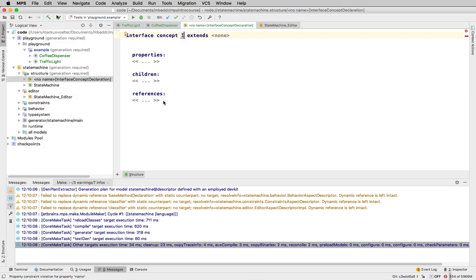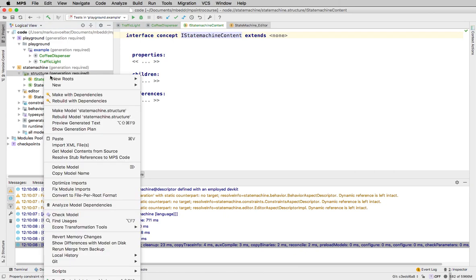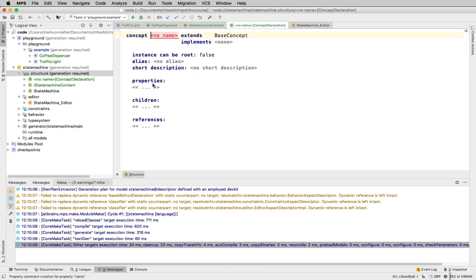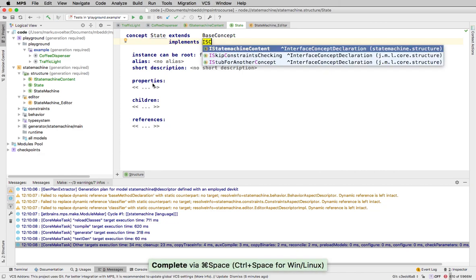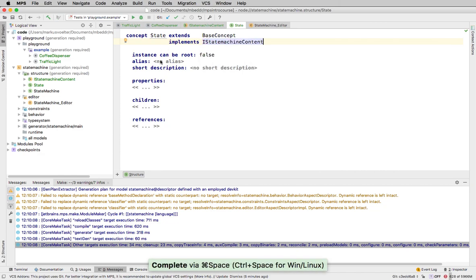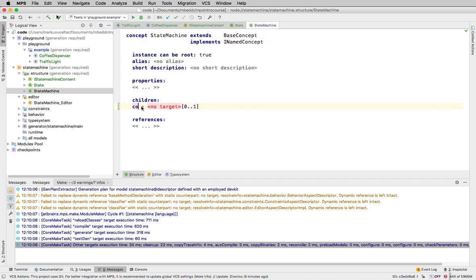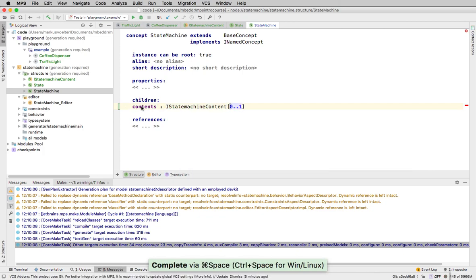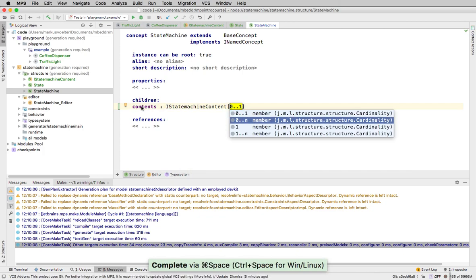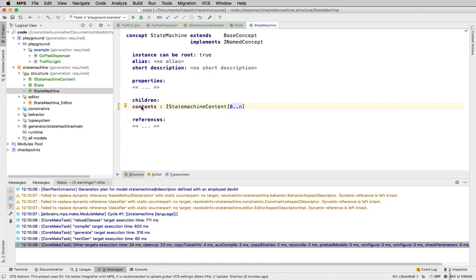I call it I for interface, StateMachineContent, right? And I'm going to create a new concept, the state, which inherits StateMachineContent. And then I'm of course going to take my state machine and add a child collection contents of type StateMachineContent, and it can be 0 to many, so you can have many contents like this.